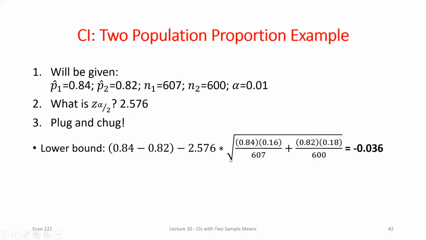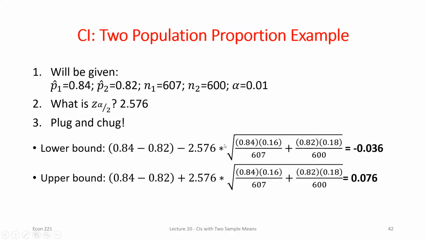Once I have that, it's just a matter of plugging everything in. I've got my equation for the confidence interval, so it's just a matter of getting everything plugged in there. Like I said, if you're working on a calculator, sometimes to make this easier, entering it from right to left might make it a little bit easier. Or if you're comfortable using parentheses and putting it all in at one time, that's fine as well. So here we get this confidence interval from negative 0.03 to 0.07.